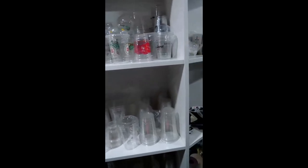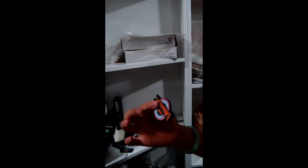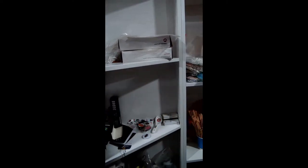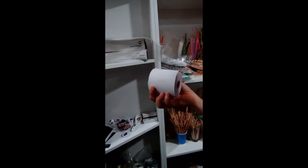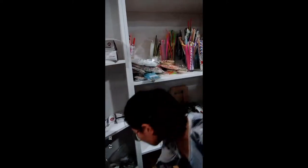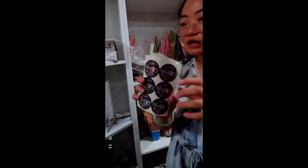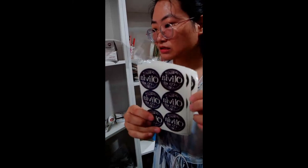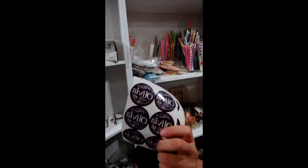And we also can do different gifts for the client. Like this is the locket lid gift. And we also can do the transparent window, paper wall. Okay. I want to introduce one of the products called, hello friends, this is the sticker. We also can do different size and different color logos.